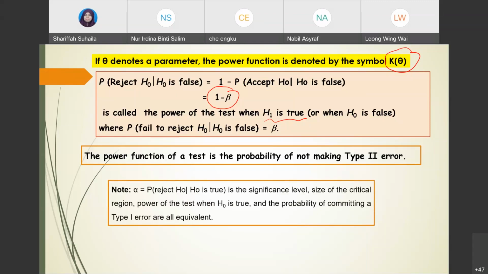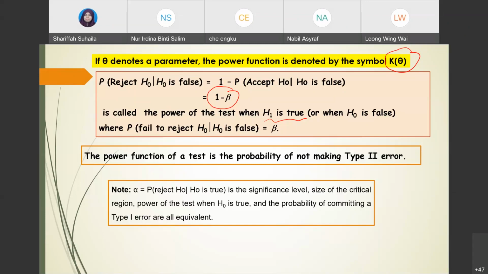Satu lagi, kita ada alpha kita tadi. Dia reject H0 juga, tapi H0 is true. Okay, so when the question asks you, find the power function of a test, tapi dia tak cakap either H0 is false ataupun H0 is true. So, you have two values. Kalau probability of rejecting H0 when H0 is false, you have 1 minus beta. And the other one, probability of rejecting H0 when your H0 is true, it is your alpha.